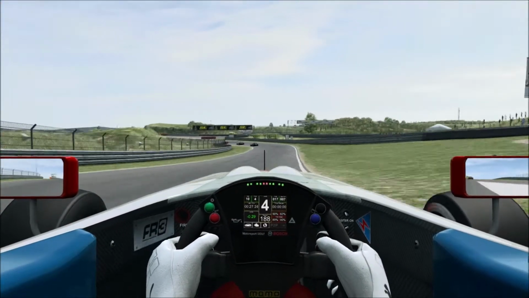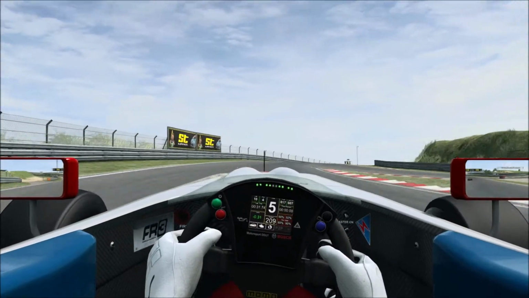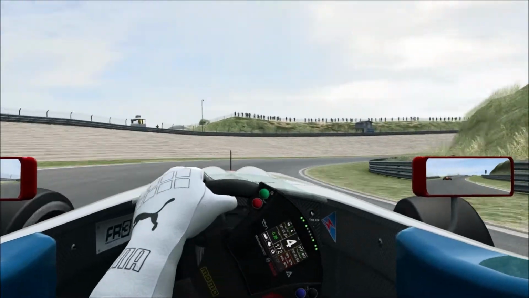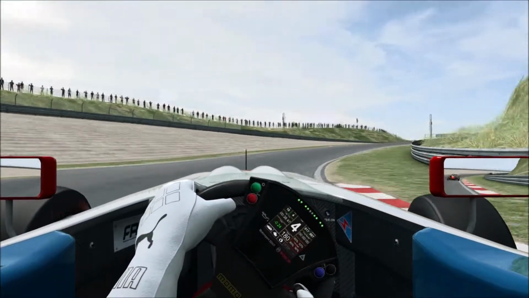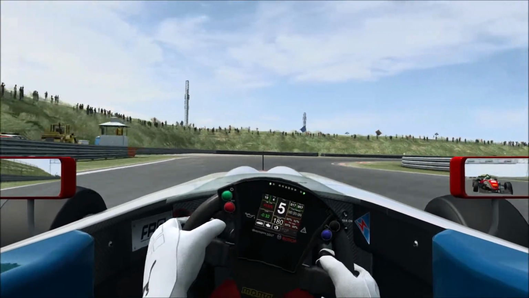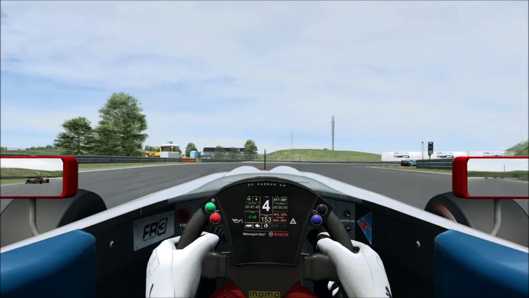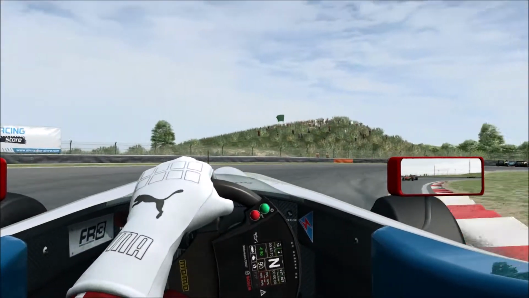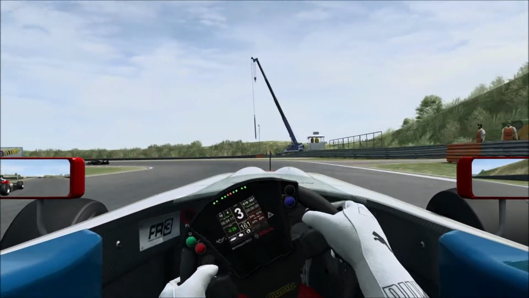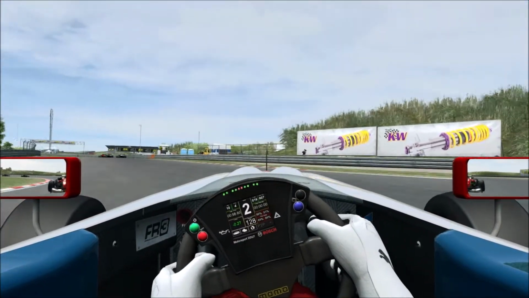Don't see anyone coming up in the rearview mirror, so we've got a little bit of comfort. This is the most challenging turn for me. Always fall behind there. You can see a car behind is closing in real fast. I think overall I'm slowly closing the gap to the lead cars there. I don't know if I'll be able to make a move before the race is over or not.